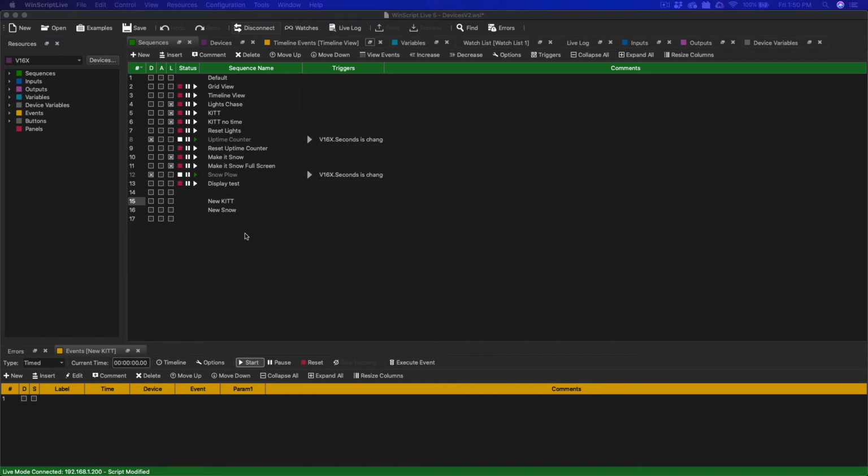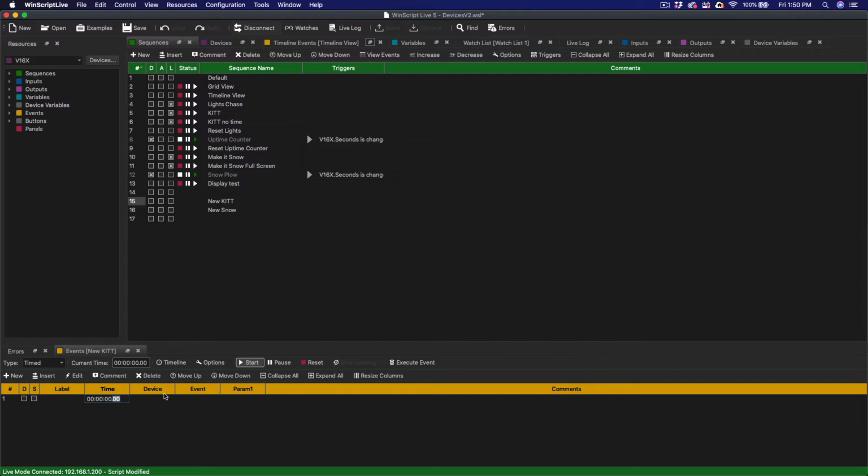All we're going to do is turn on and off the outputs on the V16X in rapid succession. You can use any pattern you like. I'm going to do one reminiscent of a great 1980s TV show, and you can imagine the whooshing sound as it plays. First, we put in a time that we want this first event to happen. The time code is displayed in hours, minutes, seconds, frames. Frames are defined as portions of seconds. The default number of frames per second on the show controllers is 30 based on video standards. You can also choose other frame rates as we learned in the lesson on device configuration.